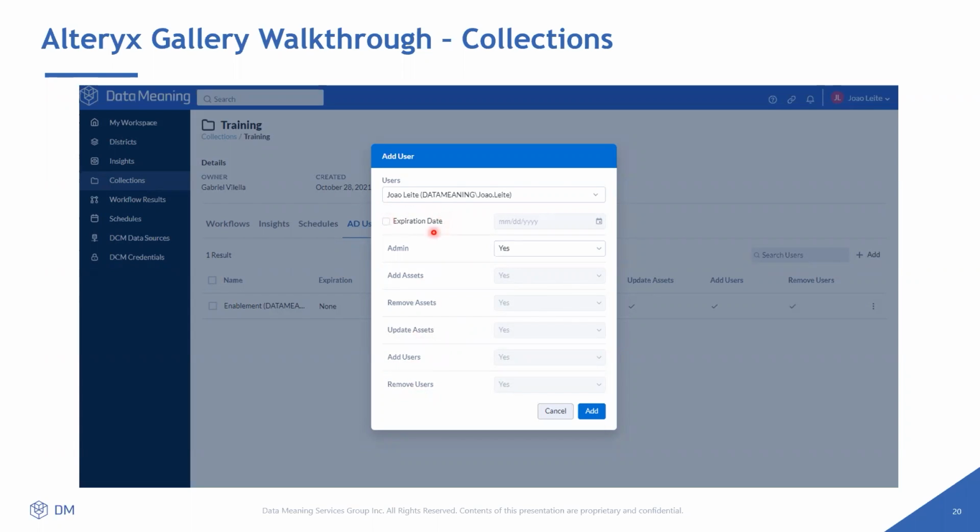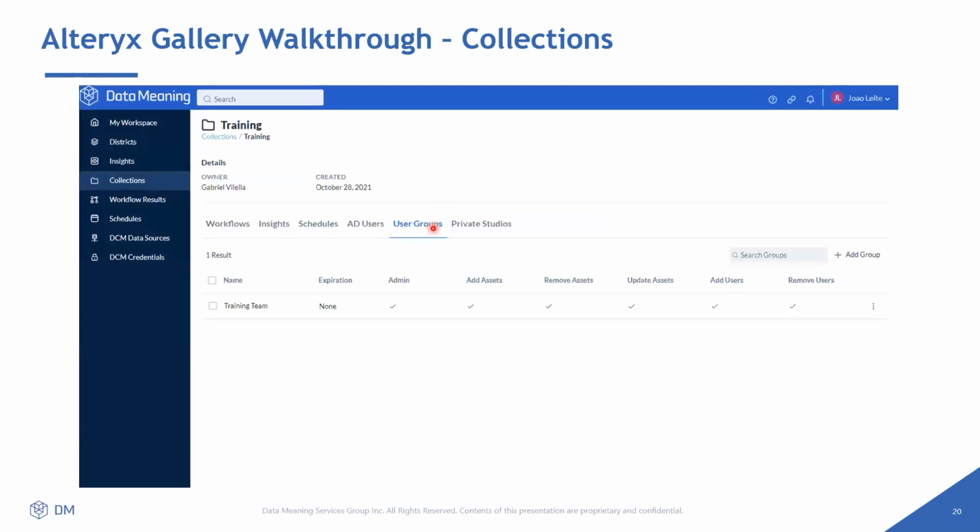And sometimes we use this expiration date. Let's say we have a consultant or someone, a third party at our company that needs to have this until the contract expires. We just leave this enabled and set the deadline for when the contract expires. So we don't have to go back here and remove the user. We don't have to remember doing this. The Gallery will automatically expire the user access to it.